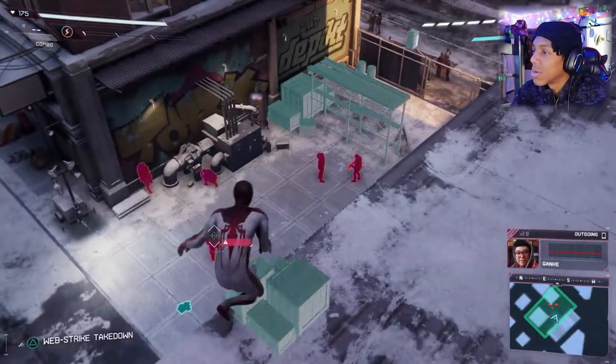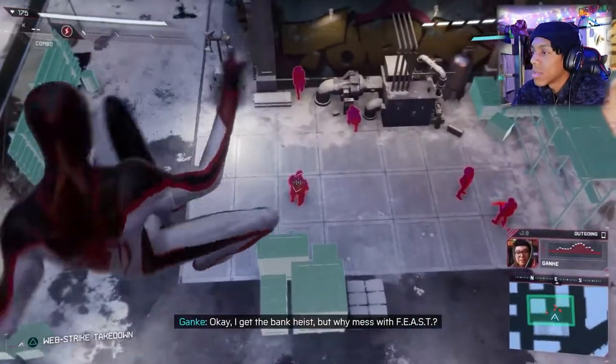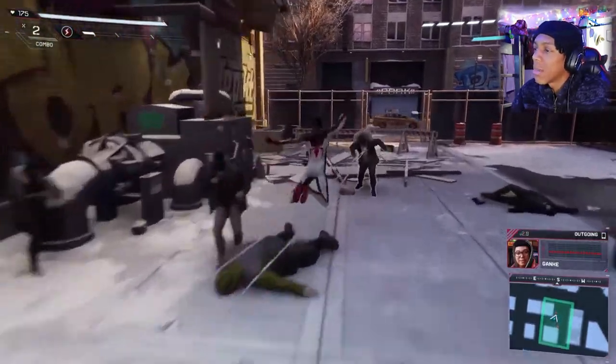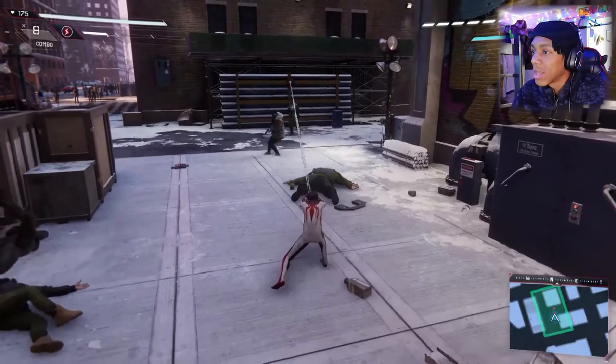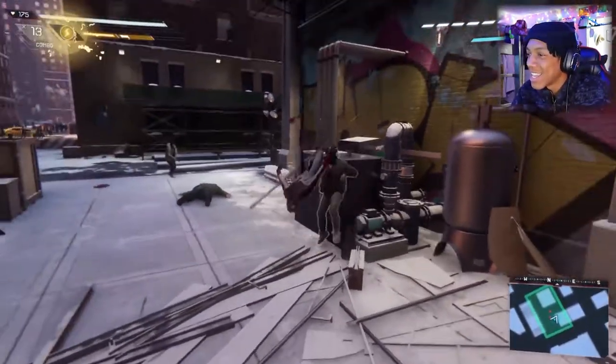Oh, it's goons here? These are definitely the guys I fought at the power station. Okay, I get the bank hire. But why mess with me? Oh, I tried to get them both. Oh, you shouldn't have been right there. You dead. Why would you stand next to that idiot?